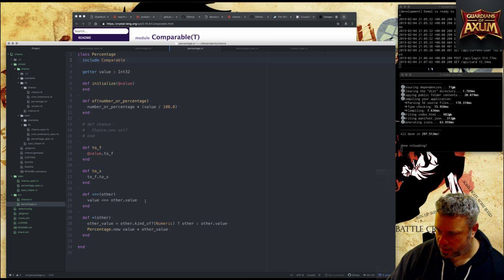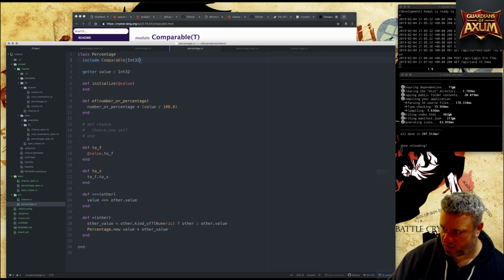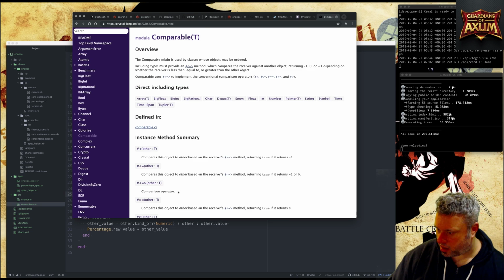So it's value to other value. I think that's probably int 32. And I don't know if we need to implement this one. Let's see. How does this one work?